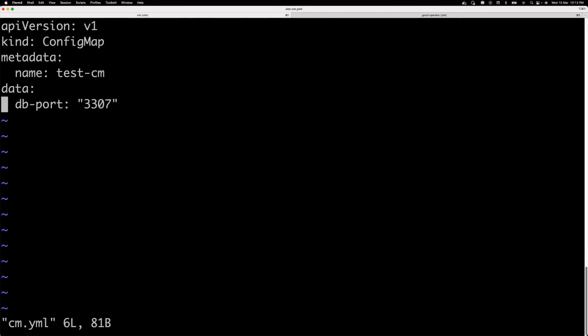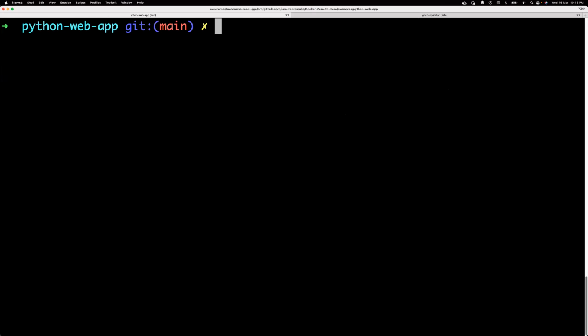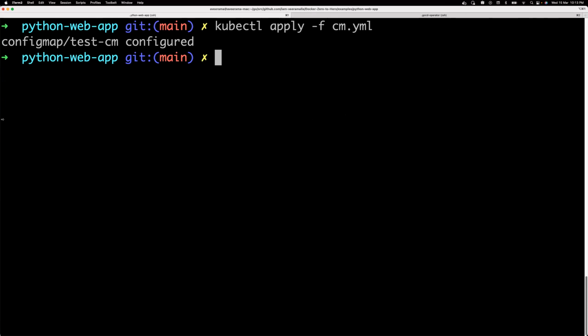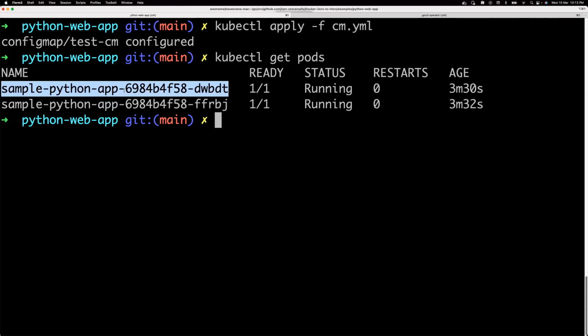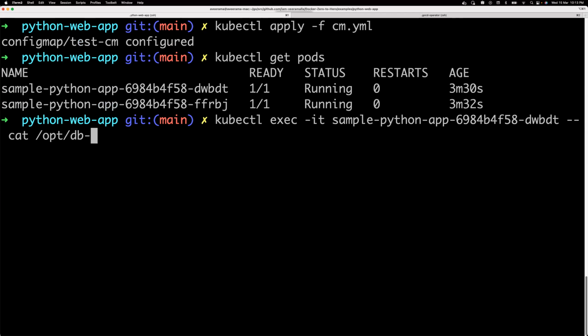You'll not believe me, so I'll do it one more time. Configmap.yml. You might say, Abhishek, I don't believe it, so let me change it one more time. 3309. Now again let me apply it with kubectl apply -f. This got applied again. You have to give it a couple of seconds to get refreshed inside your Kubernetes pods. Every time you don't have to exec into the pod; I was just showing you. I can also run cat /opt/dbport here as well, and you will notice the port has changed.